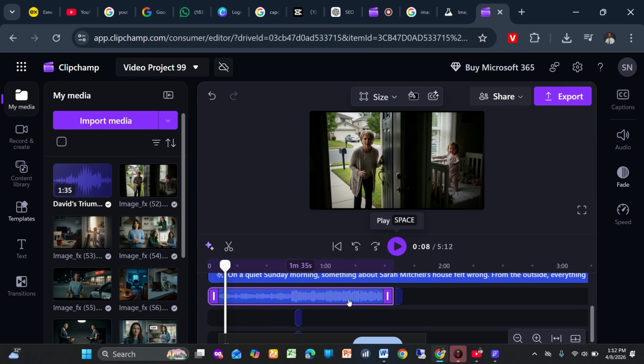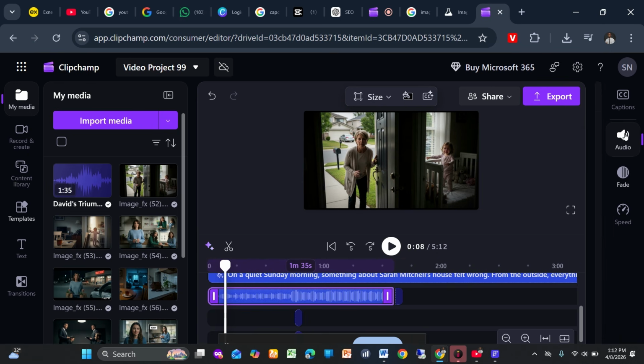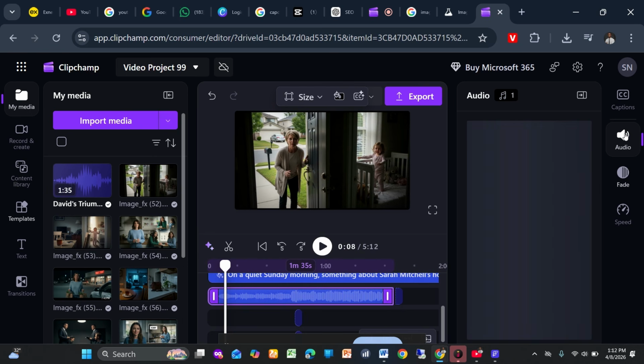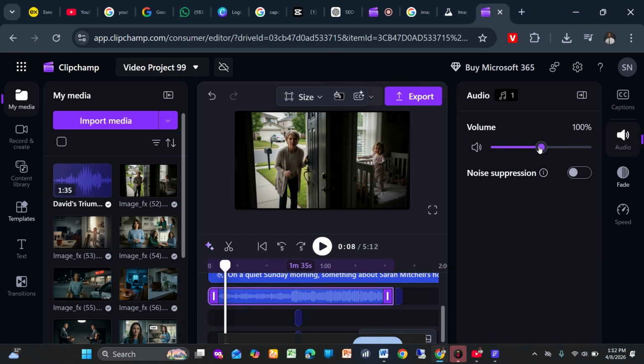So for the background sound, you can click on it. Then here you can see audio by your right. Then you click on it. When you click on audio, you see the option to reduce the volume of the background sound. And obviously, you're supposed to reduce the volume of the background sound to roughly 30 or 50. You just play. Let's hear how it sounds. Neatly in the driveway. The lawn was trimmed. You can now see that the voice is clear, the background sound is just there, cool, and it makes it sweet and engaging for the listener.